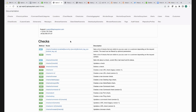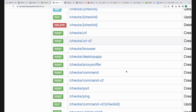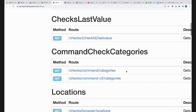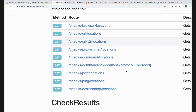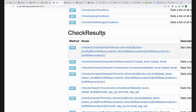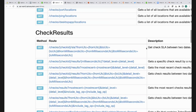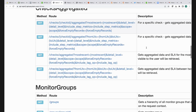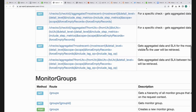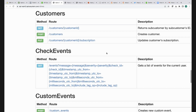All right, so here's a full list. We have a bunch of things for checks, which means create checks, enable, disable checks, get the results for checks, and locations. You want to change locations for different checks. You want to add locations. Check results is super important. A lot of customers use this API to pull our metric data into another tool to analyze data. Check jobs, you want to run it manually. You want to trigger something specific and something else happens. You can have one check trigger another check, however we want to do that. So there's nothing I know that's available in the UI that's not available in the API. Our alerts as well. You can set up users, you can set up roles and events.